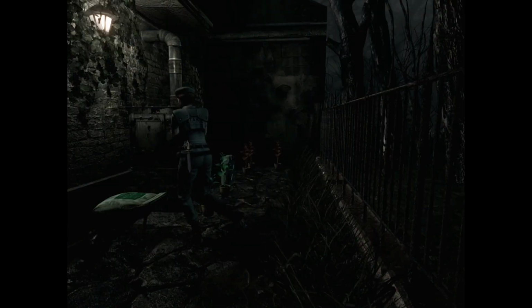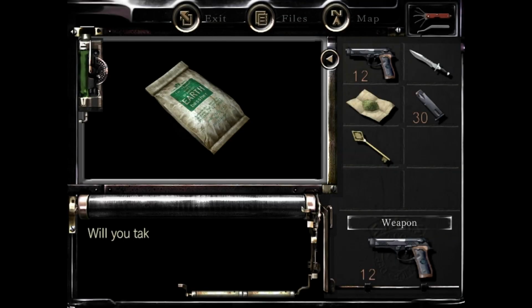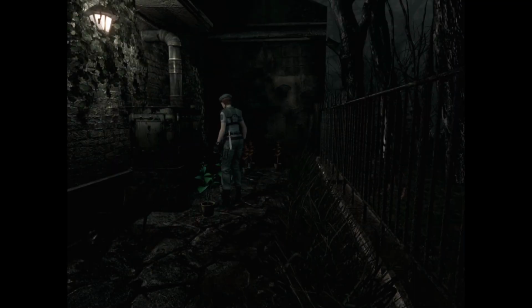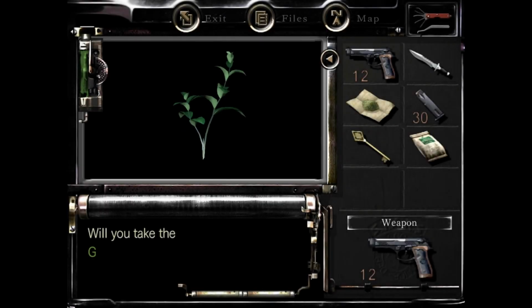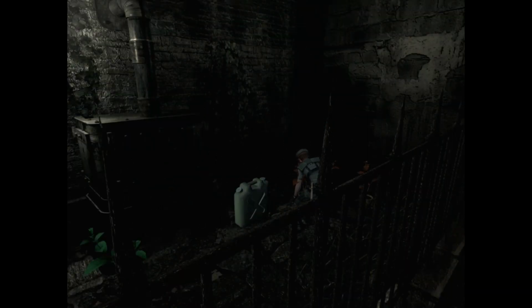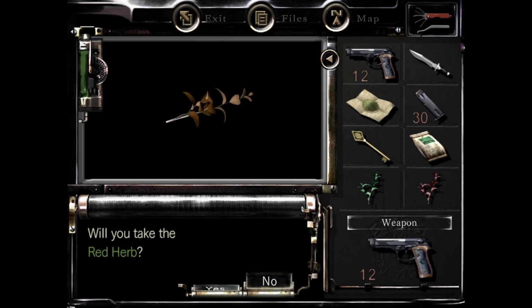There's a ton of health here, and this chemical to use on plants. I am going to grab a couple herbs. I don't need them, and part of me is like, I shouldn't grab these, but I should have the space.